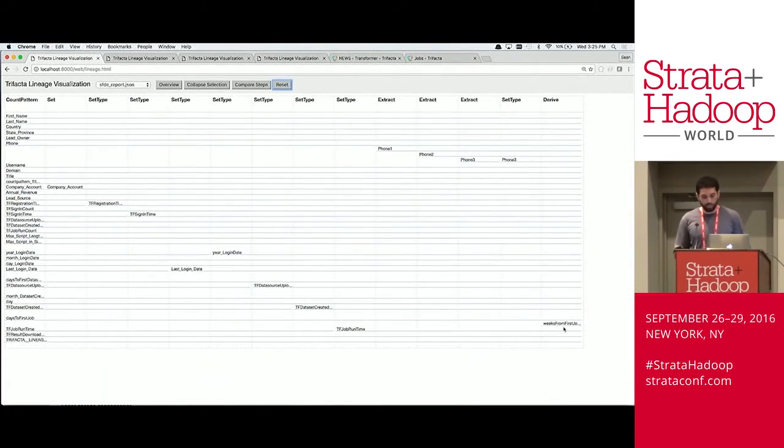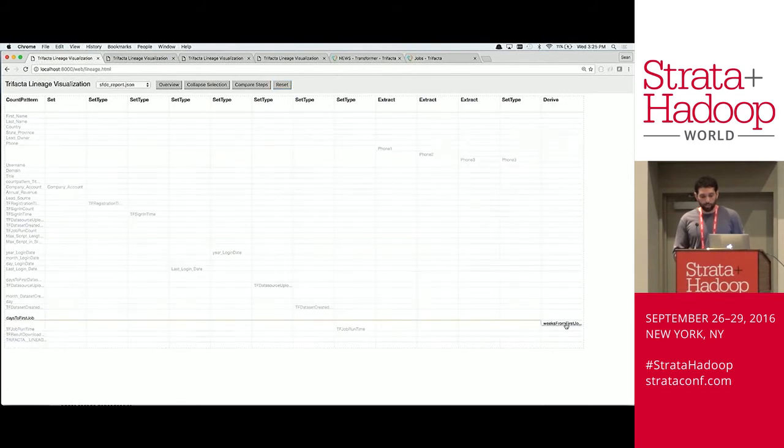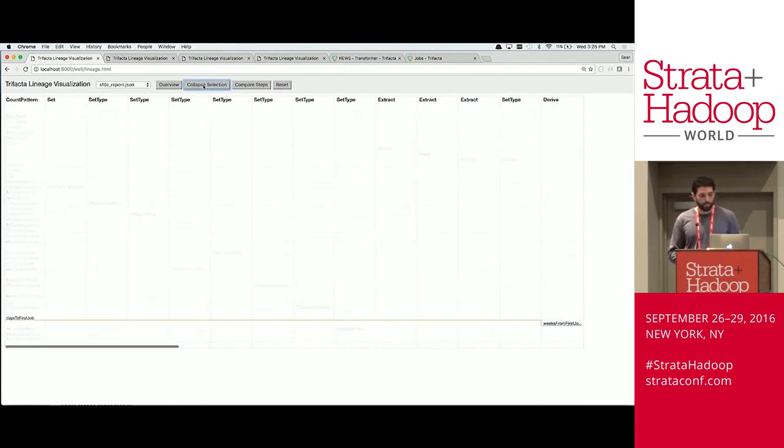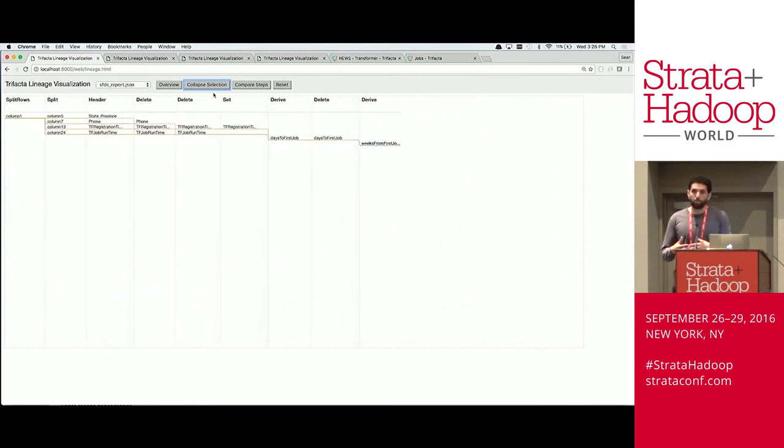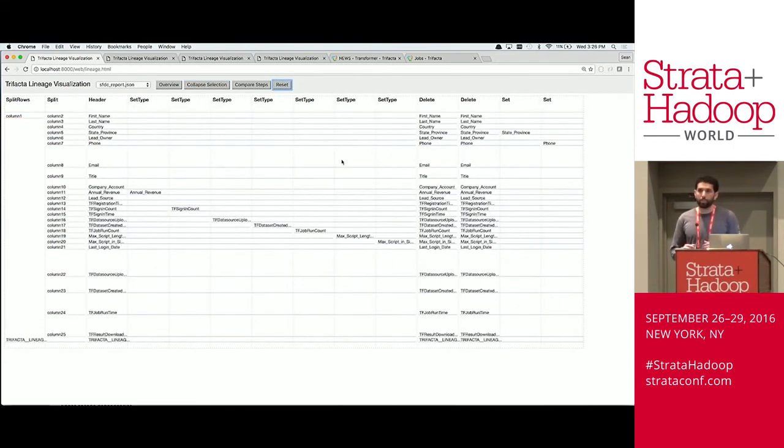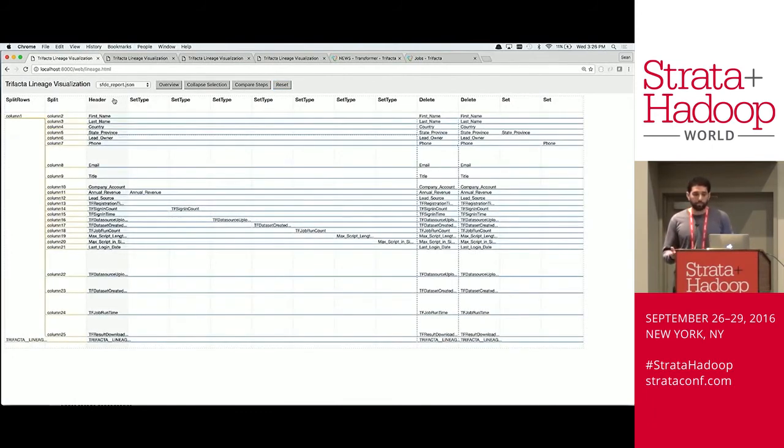Let's go and zoom in here on the last column in our data set. We might be curious just about this last attribute. Again, just doing a simple collapse, we can get down to a much more manageable script, and we find that this is often the case, where you can narrow it down to just a handful of transformations and dependencies to track. In other cases, what you want to do is compare not data across every individual step, but just across a certain set of transformations.